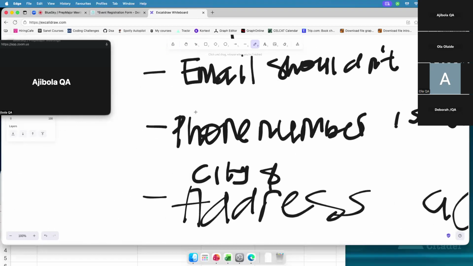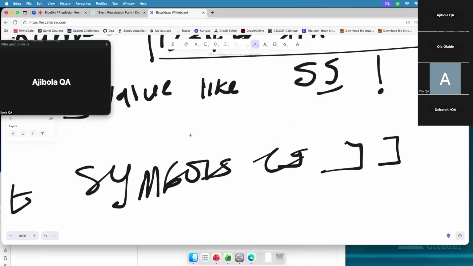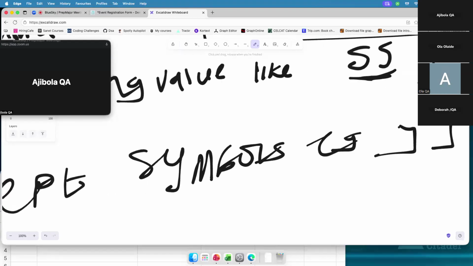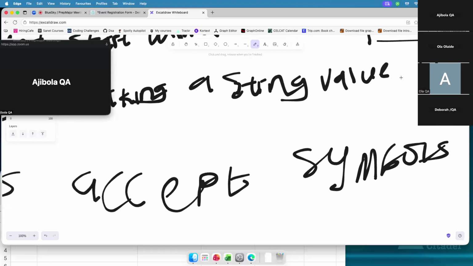So another one is phone number. So this is what I would say, and I'll stand by that. Oh, this is really, really a bug. No phone number in any part of the world actually starts with an exclamation mark or has a letter like S. Though there are a few symbols that they use, such as plus, but they don't start with an exclamation mark or S. So like maybe we have plus 234 or plus 44. So those are valid. So the plus is valid there, okay, but not this symbol, no other symbol or other letter like S or exclamation mark.